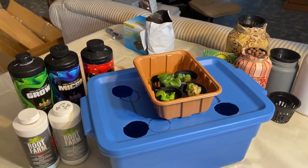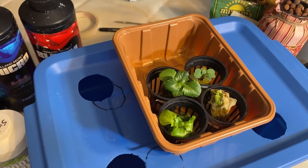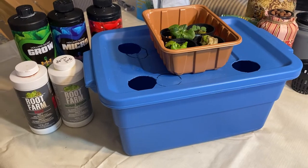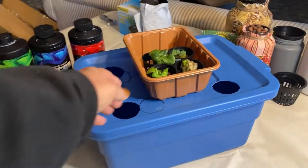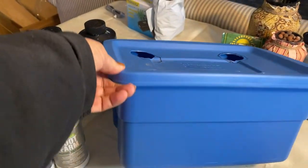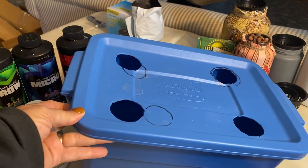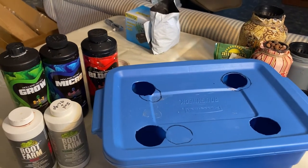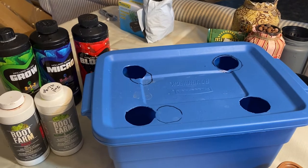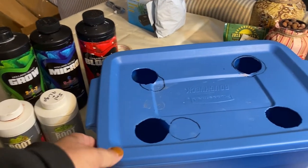It's time to get some lettuce planted today. I have four different kinds of lettuce ready to go into this three-gallon Rubbermaid tote. This is my favorite way to grow lettuces — in one of these you can get four kinds of lettuce growing all at one time, and once it starts getting to the harvesting stage you have lots of lettuce to harvest almost every day for fresh salad.